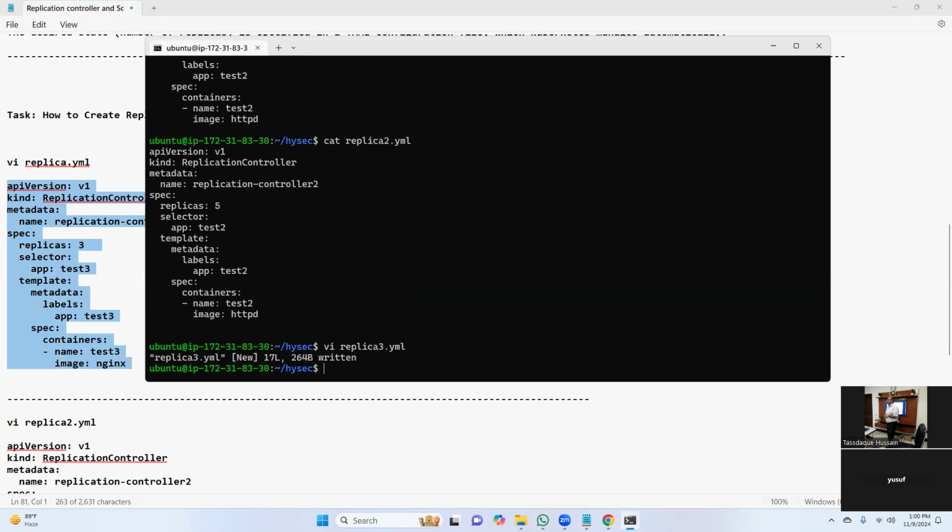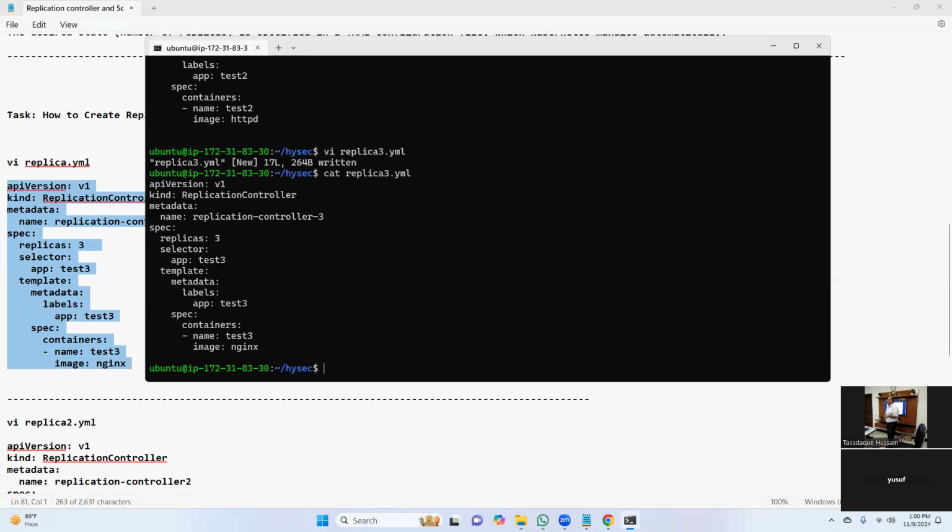Go and check with cat replica3.yml. Just confirm the code. Now kubectl apply -f replica3.yml and enter.